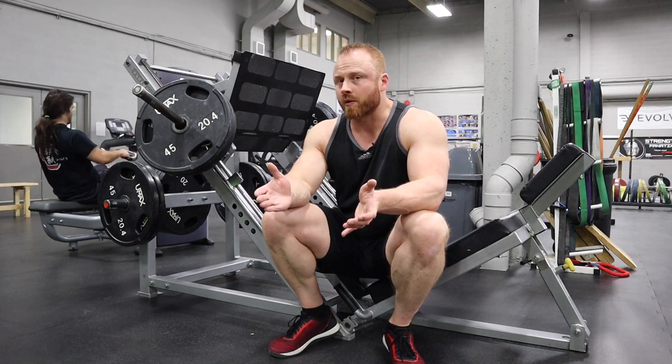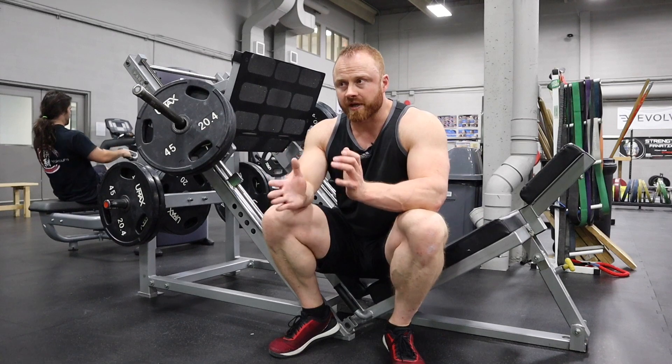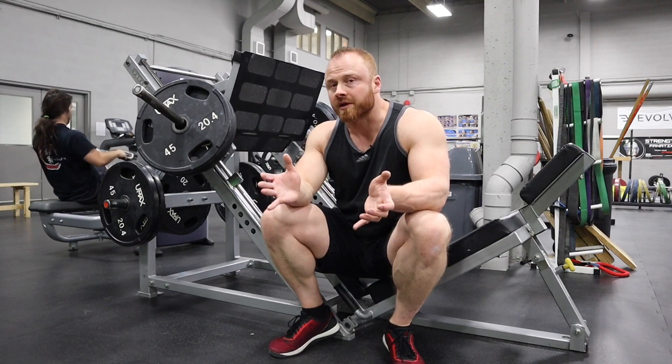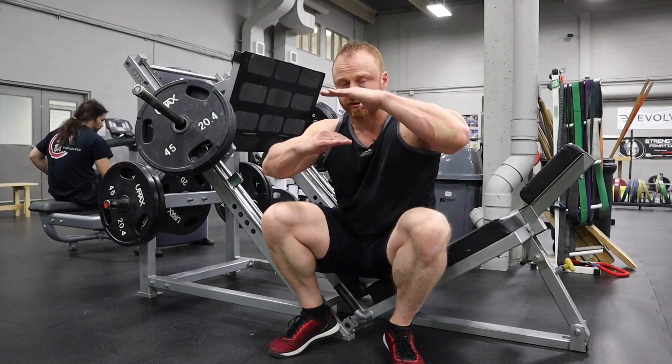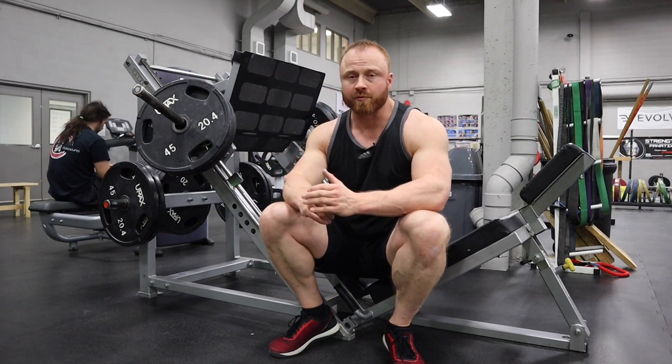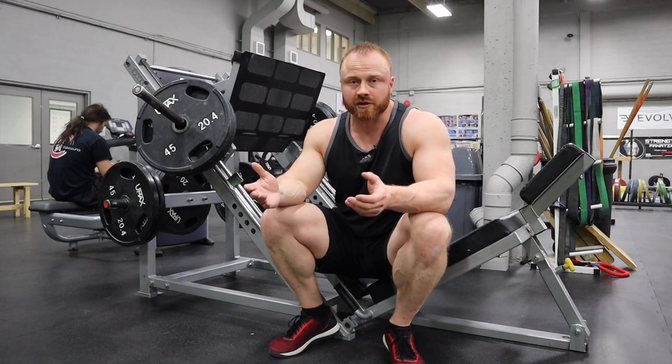What we're going to be looking for is going fairly high rep using the best range of motion possible. Our foot placement is more about where we can allow our hips to move at greater range, so we get more overall volume of work done, as opposed to just micro-repping with this much range of motion. That's really stupid and way too much weight — it's a good way to place a lot of stress on your joints and not actually accomplish anything.